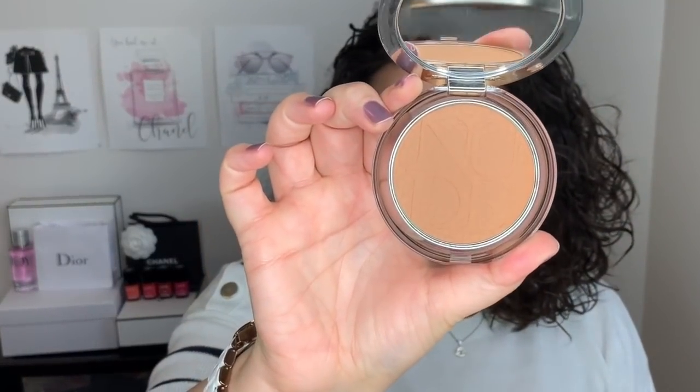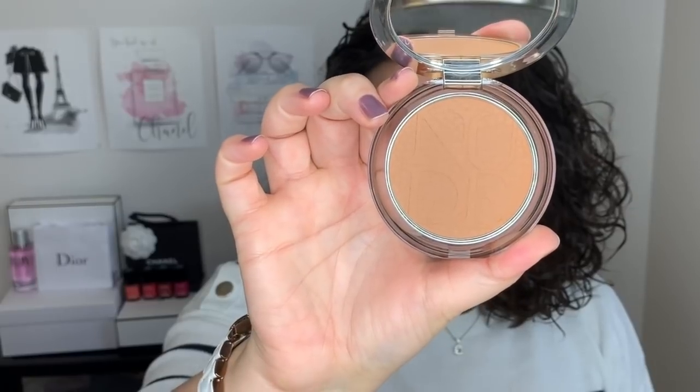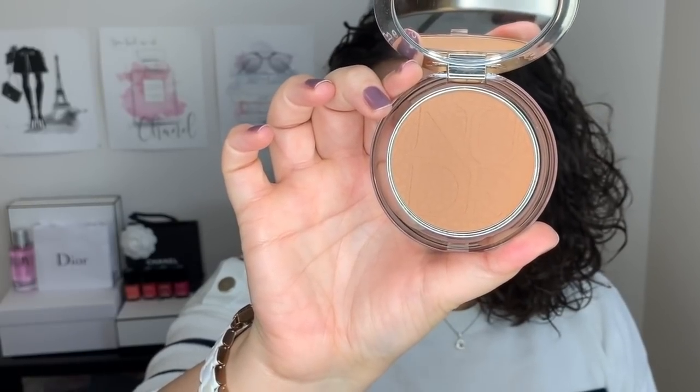So I will go ahead and start off with this bronzer here actually. This is the Diorskin Mineral Nude Bronze, number 02. This is part of the Wild Earth collection as well. I believe this is the darker bronzer available in the collection. Since it's getting to be warmer out, it's starting to be nice, I'm thinking a golden look with a palette, something very bronzy, very warm. And I'm going to go ahead and use this bronzer as an eyeshadow first.